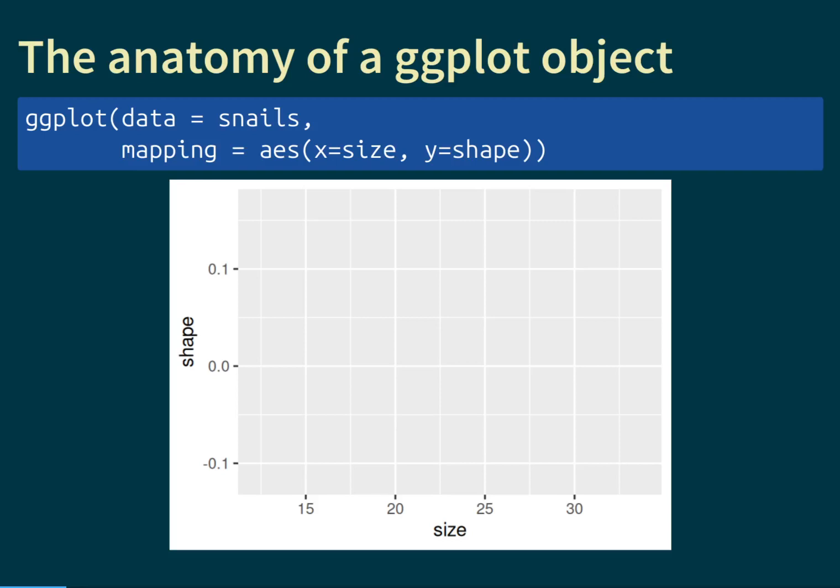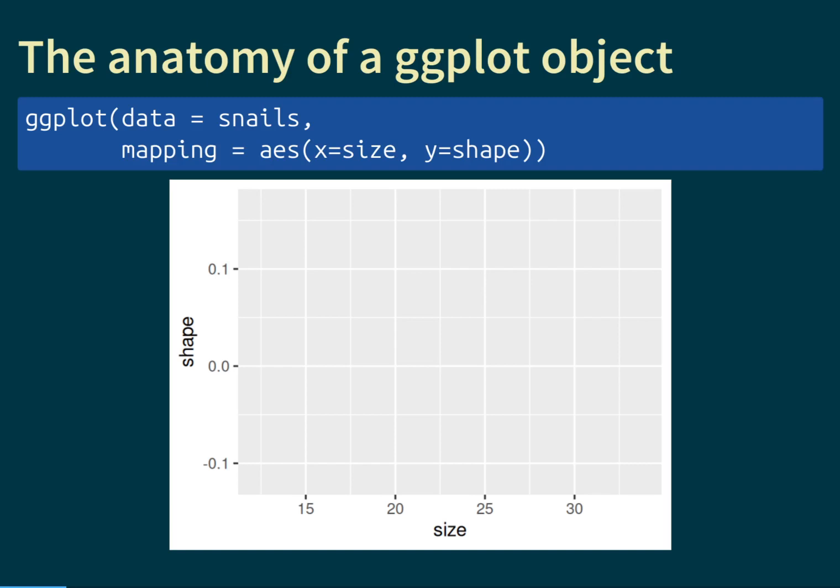So this is still not a complete graph, of course, but before moving on, let me just mention that most often the form in which we would call this kind of function, the ggplot function, is a little bit different. Namely, most usually we would pipe in the data to the ggplot function, and most often we would not write out mapping equals aes, etc., simply because that argument to the ggplot function is always the same, so there's not much point in naming it.